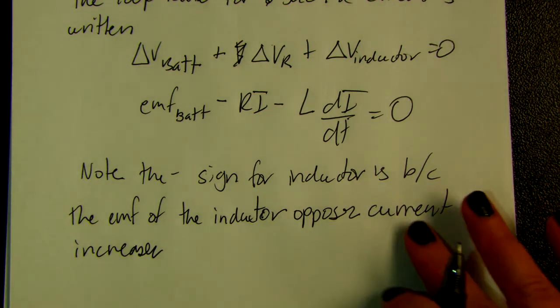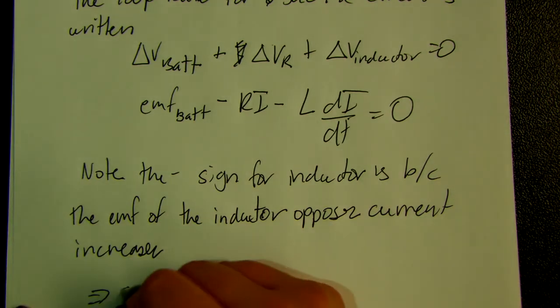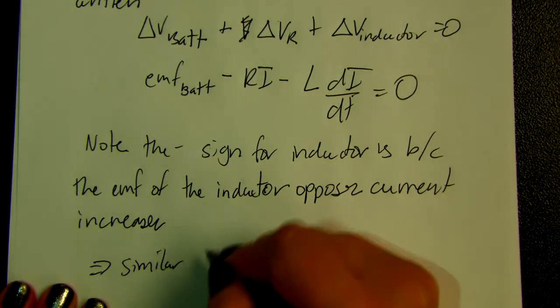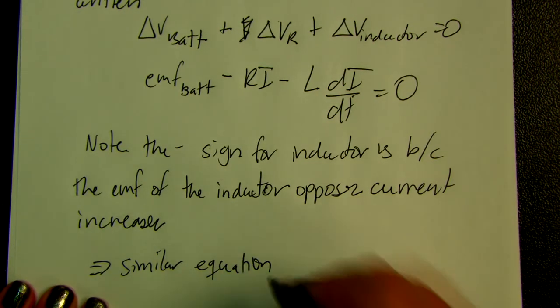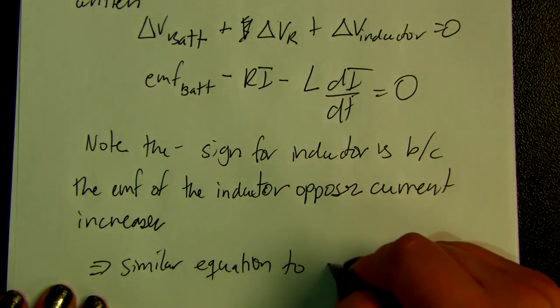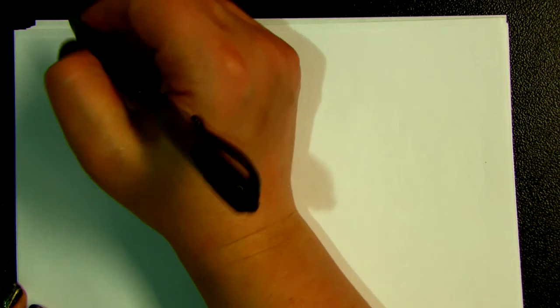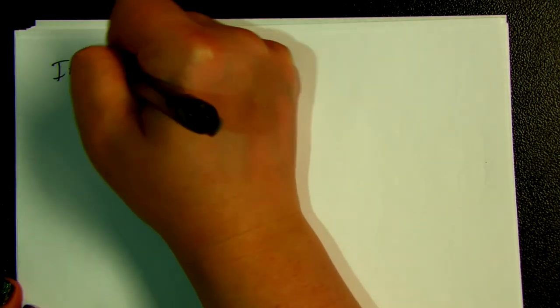All right, so the equation setup that we see right here is very similar to that we've seen of an RC circuit. So similar equation, and some of the thinking works. It's a little bit different though to RC circuit, but that's something to kind of keep in the back of your mind. And maybe we'll put them together, eh? Could be foreshadowing. What do you think? Oh, come on, you know me too well. Of course I'm foreshadowing.